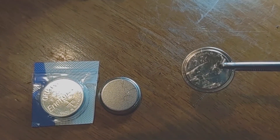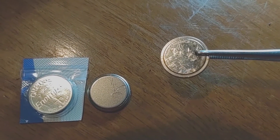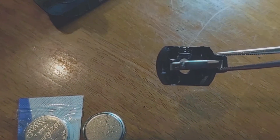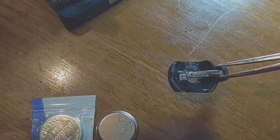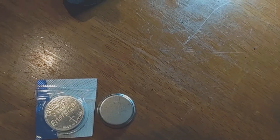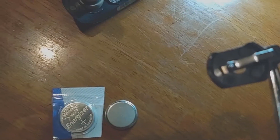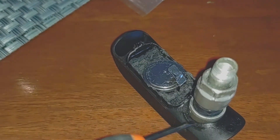Be careful taking this out because the tabs on the top and on the bottom are tack welded. I put it on a belt sander very carefully and wiped out the sides because it's too big to go in there — by wiping out the sides we can get it to fit. The tabs come from the area where the valve stem is: on the right is the positive and on the left underneath is the negative.